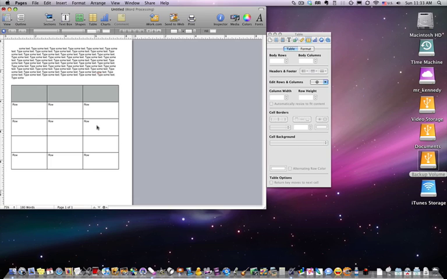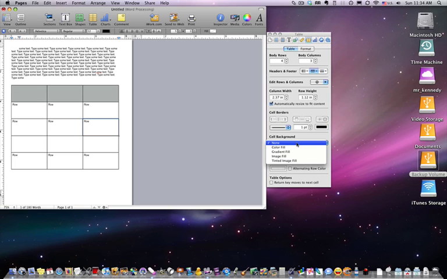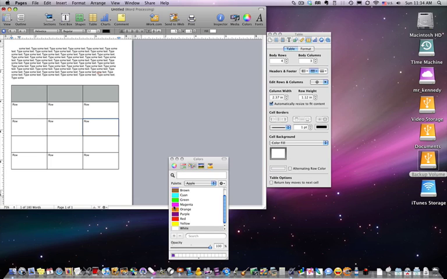Okay. The cell background, we can change the fill in the background. I'm not going to go into detail on this because we did cover this in the objects here and right here. In objects, we covered how to do fills and do these varying fills. So go ahead back and take a look at that tutorial. That is a graphics tutorial, and I'll show you how to do all those fills. But the fills are the same thing. We can pick a color, we can pick a gradient fill, and we can change how the inside of that cell looks.